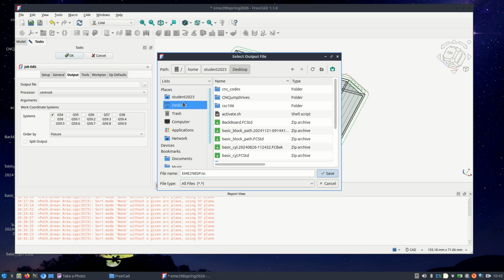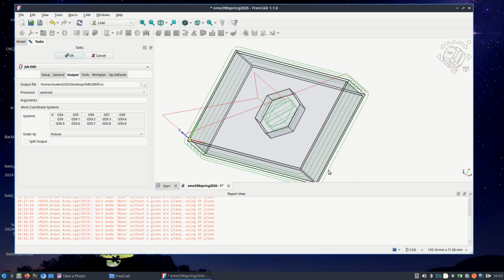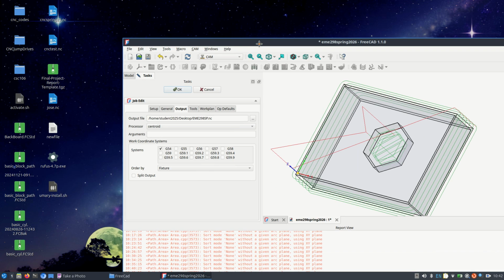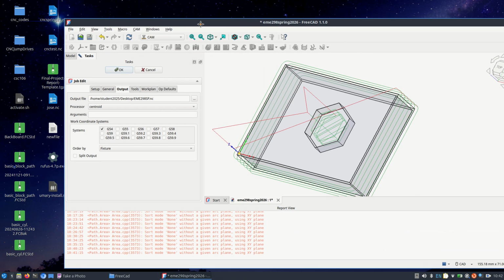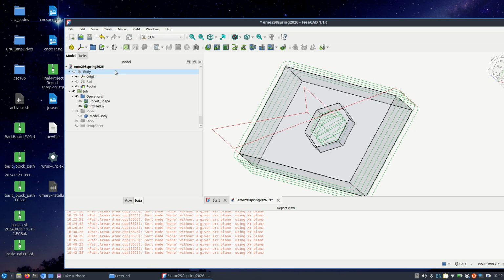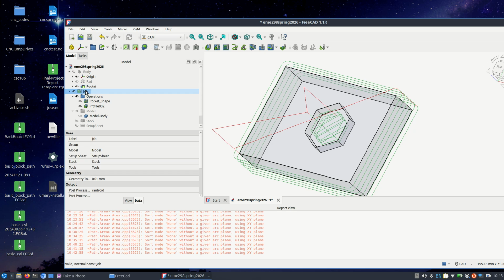Now this is my desktop, right? So I'm going to save. It's not there yet, so let's put it here. I'm going to click OK. Now I'm going to click on my job, and I'm going to click on post process, which is that button right there.